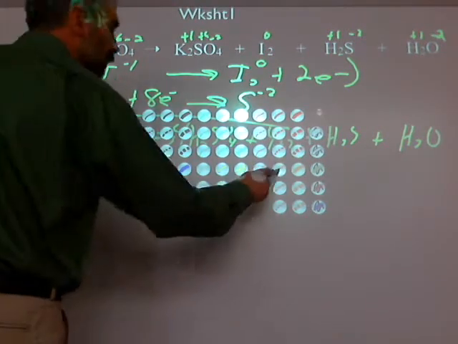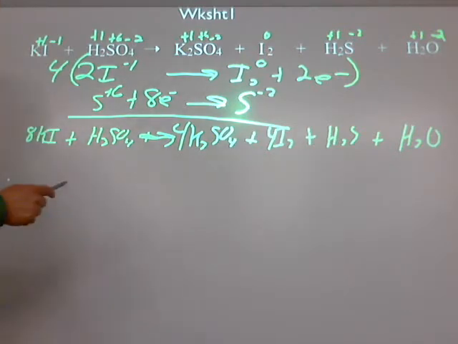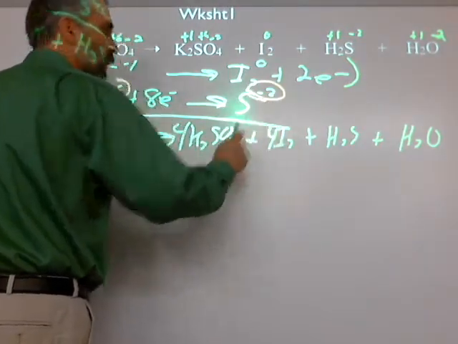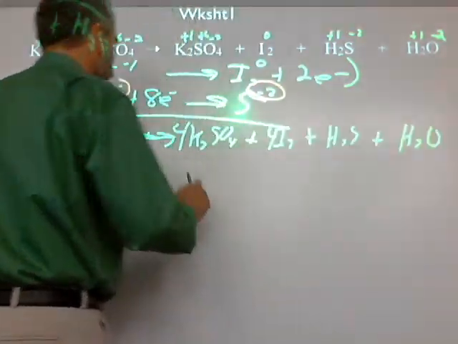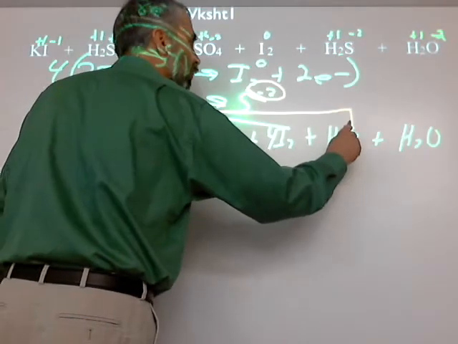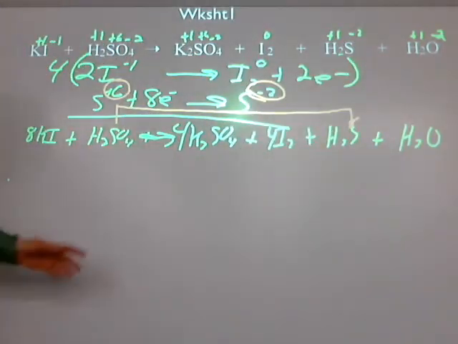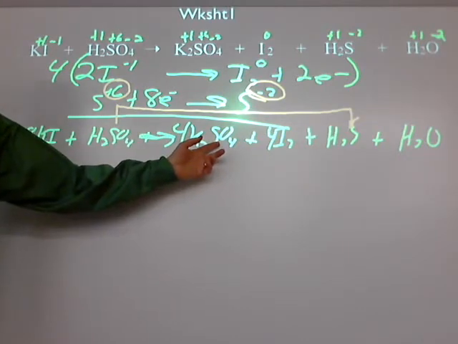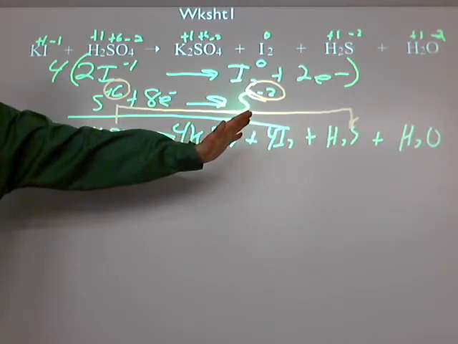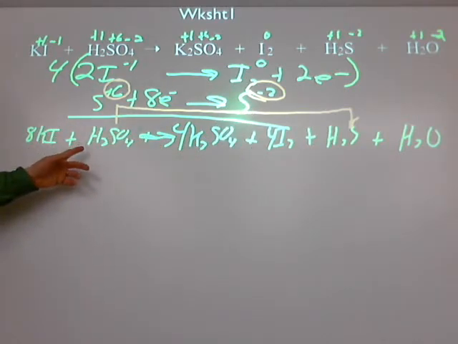Okay, I'm going to use yellow. Orange is probably the best one. You'll still be able to see it from the TV. This S with the +6 went to this S with the -2. Here he is. Here's the S with the -2. Here's the S with the +6. So that's all I took care of in this half reaction was the one guy that went there. But what about these other 4 S's with +6s? There's 4 S's with +6s on that side of the equation, aren't there? What am I going to need in front of this guy now? 4 more than what I have, which is a what?